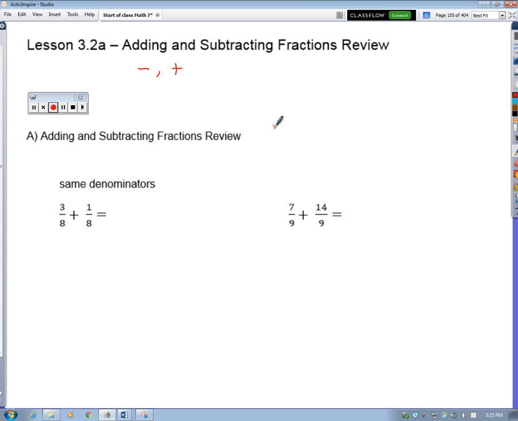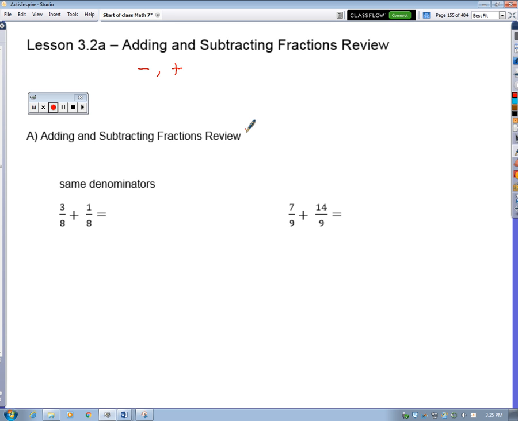Okay? The purpose of this lesson is not to show you how to add and subtract fractions for the first time. This is something that you have done in the past, should have done in the past. This is just to remind you of those steps. So if you get lost along the way, you may need to pause the video, rewind it, or if you totally get stuck, you may need to come and see me for some extra help. This is just a review lesson, not how to add and subtract fractions for the first time. I just want to let you know that before we get started.